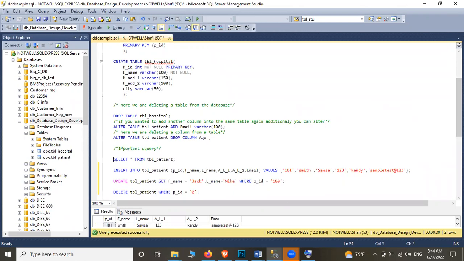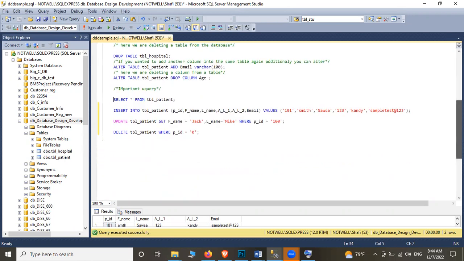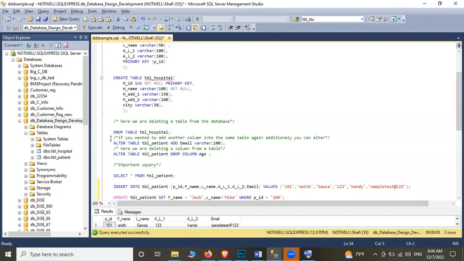So queries are really a must. That is why I taught this at the beginning. Otherwise I could have just taught the manual way and left, but queries are really important when it comes to coding, when it comes to programming.